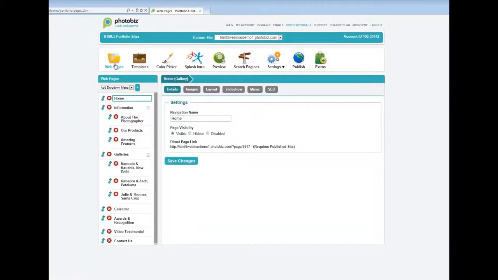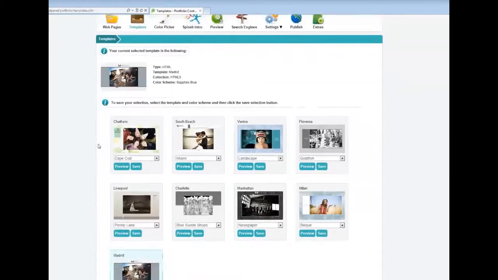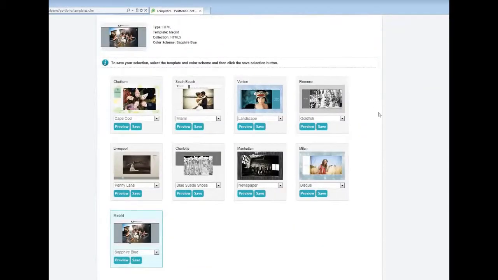And the first option being features that you love. So you still have the one-click to switch option for the templates. These are all of the template selections that we have up right now, and of course we're actively adding more templates to this, so the selection will grow. From the start, you have 9 templates to choose from, and if you wanted to see what another one looks like, just like your Flash or HTML portfolio sites, you can come in here and hit the preview button on a different one to see how it will load, what it would look like.